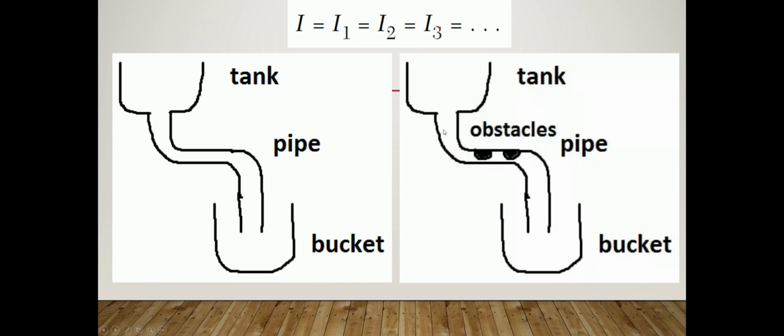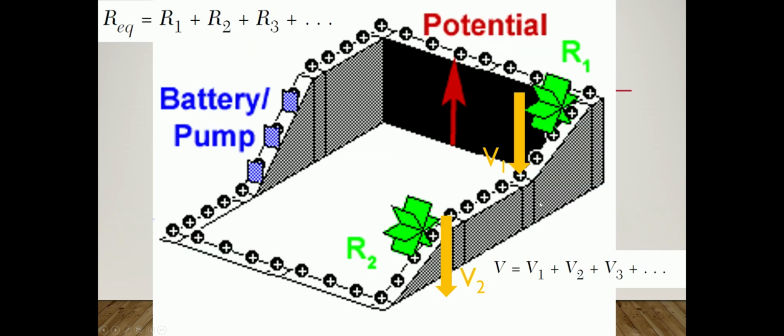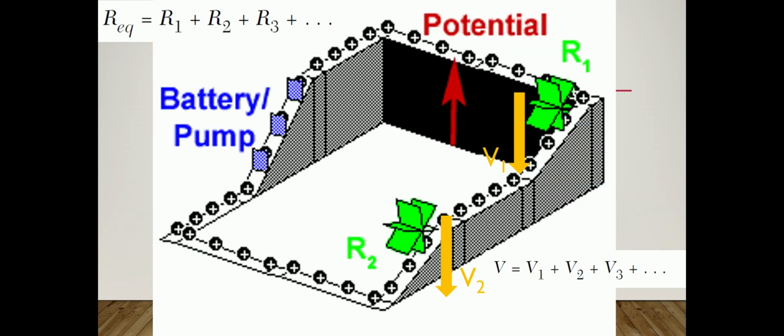All right, so that's how you can think of it. So the current running through each resistor, each light bulb, is the same because you're taking into account the entire circuit, the entire water flow. It doesn't matter if you add a third obstacle, the water current will be reduced further, and it's going to be the same. So the entire electric current for the circuit is the same. So that's how you can make sense of that.